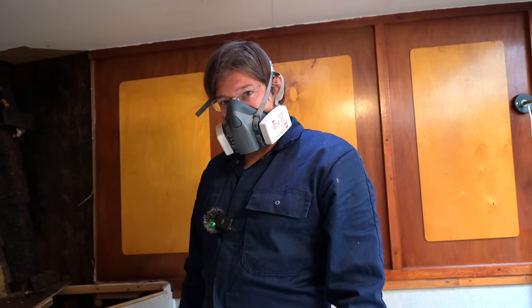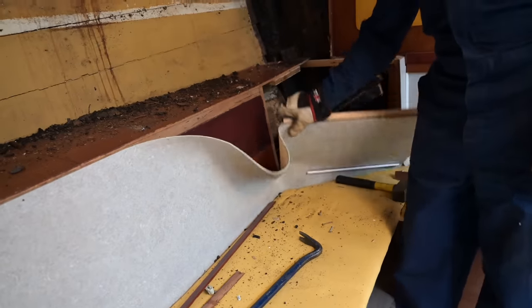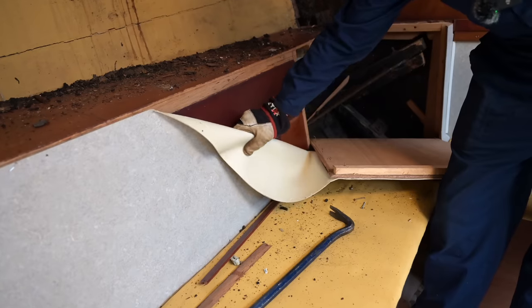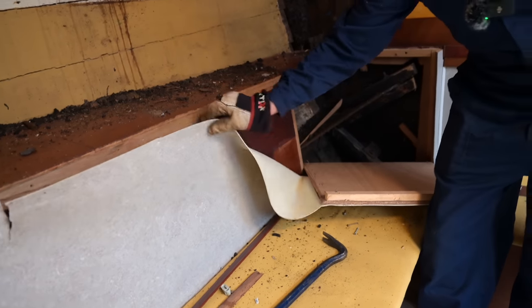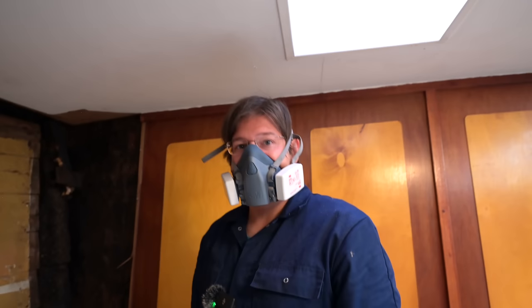I have absolutely no idea why someone covers up such beautiful wood here with such ugly vinyl. Really, absolutely no idea.